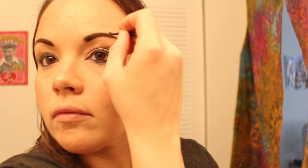Brow pal. Let's darken up these brows, shall we? They're still not dark enough. Hooray for brow pal.